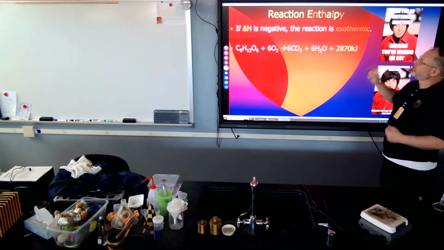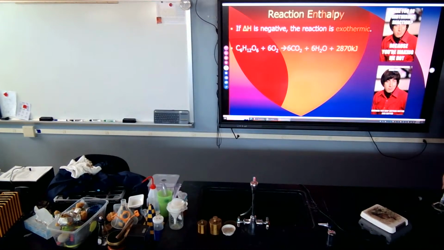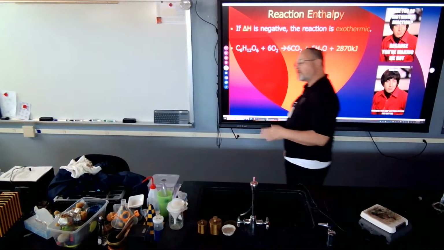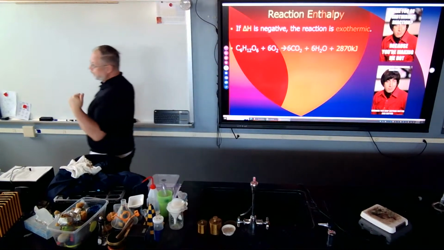Okay, so you learned about this. Now sometimes you see the enthalpy number added to the front or the back of a reaction. In this case, it's an exothermic process. This is the combustion of glucose that you learned about in biology, cellular respiration. When a mole of glucose reacts with 6 moles of oxygen, it produces 6 moles of carbon dioxide, 6 moles of water, and 2,870 kilojoules of heat, which is a fat amount of heat. So that's an exothermic process. When the delta H is put on the product side, it's exothermic.